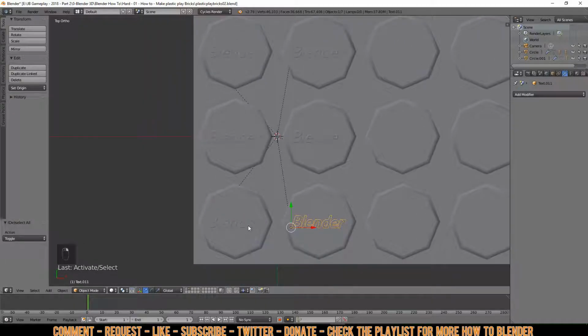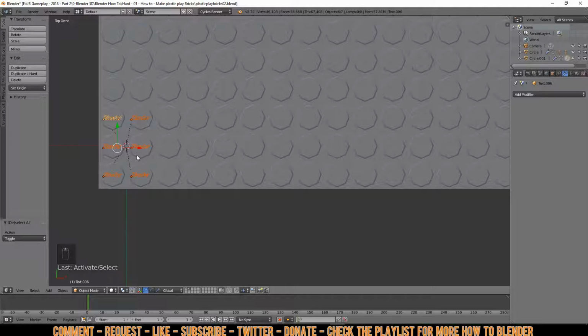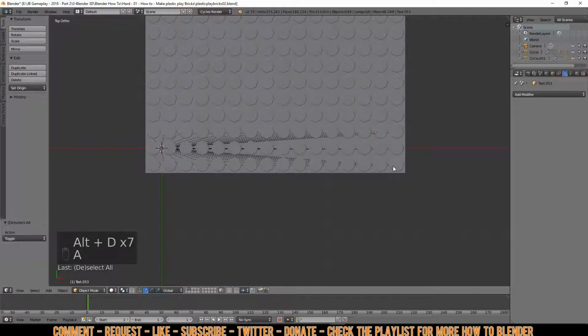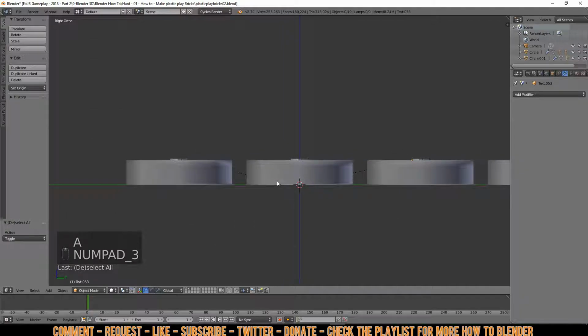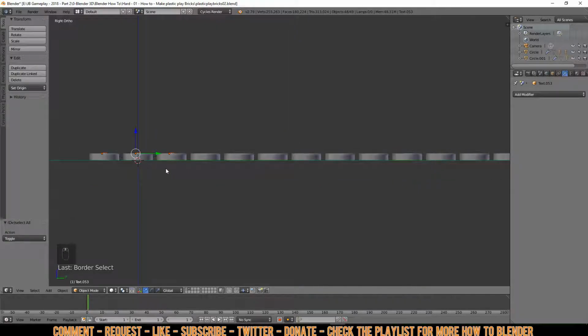In this case, we're just going to do this manually. It takes a bit of work, but it saves a lot of messing around, so I'm just going to select all of these and press Alt D, move this offside, and do the same. So it's done there. And yes, you will have to do this a few times, but what does it cost? Less than a minute. I'm going to select all of these from the side, like so. And I'm just going to do the same. Move them like so.